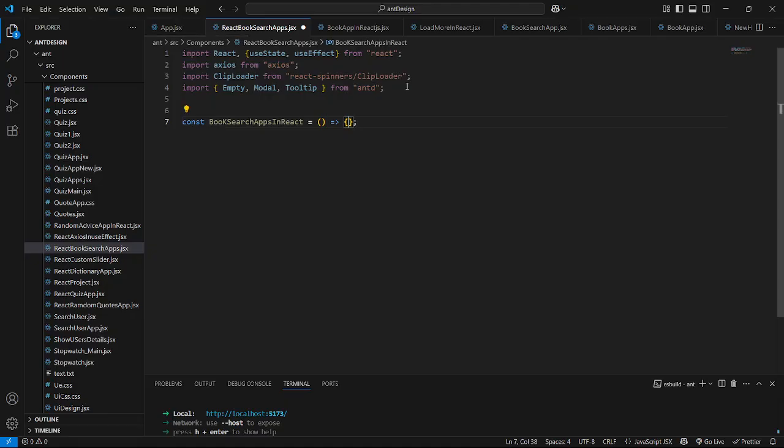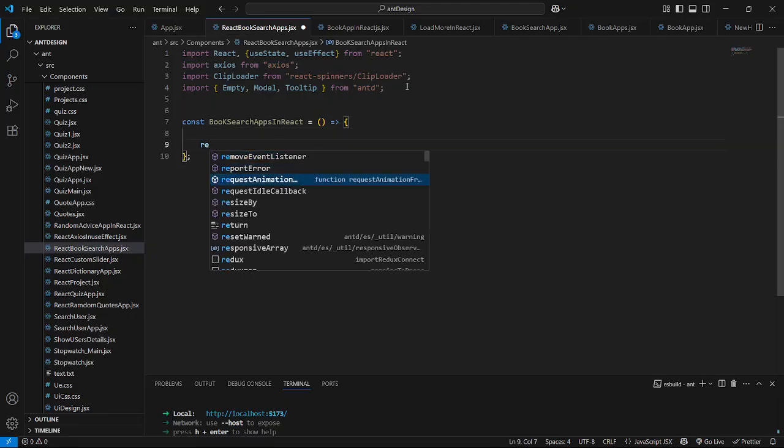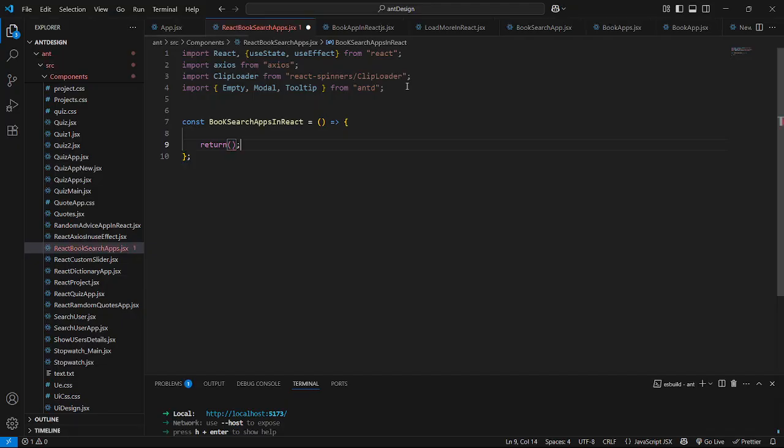So I'll just close this. Let me just create here, it is going to return all the things. Let me just create here the main div, or the container div, or the wrapper div as well. I'll just give the class name also. I'll just say here margin top 4, margin bottom also 4. I'll just use the container class.